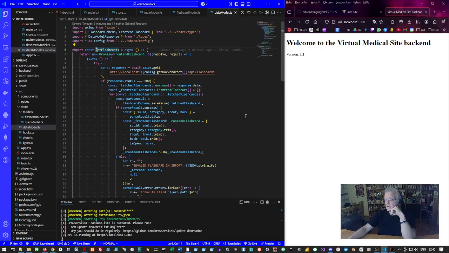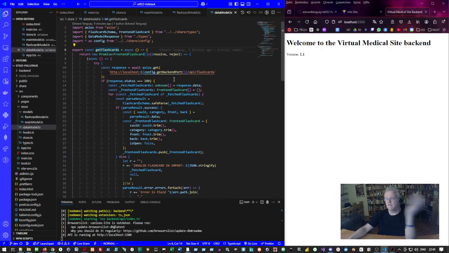And so you see here, it's returning a promise, because it's async, because it has to get data from the backend. So that's what's going on here. And we basically have the await, and we get the API flashcards from the backend.